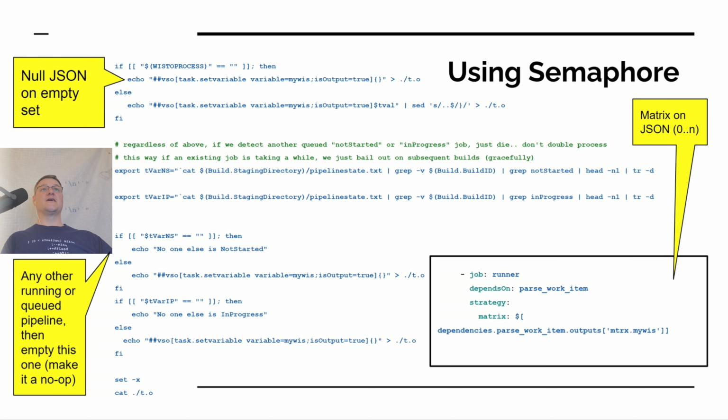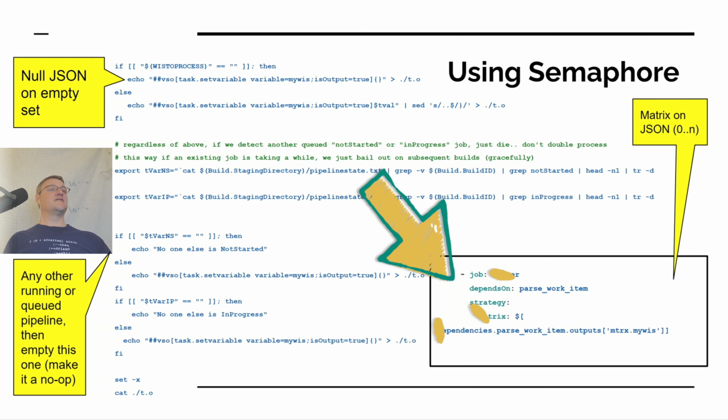This way, because this pipeline's on a timer checking for work to be done, if it detects that there's other things still running, it stops. I usually had a team lead come in and add 30 onboarding tickets at once, and that run takes an hour to process through. It would stop and just nullify its set. So that second half of the page is really about nullifying the set. And then lastly is this little part about parsing the work item and doing matrix.